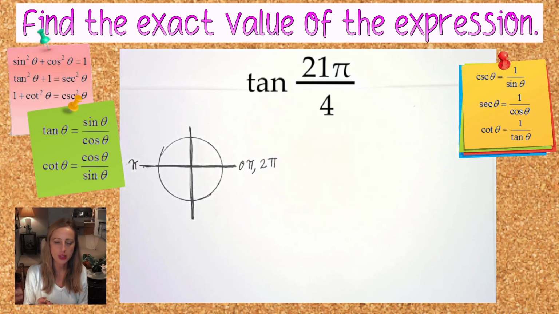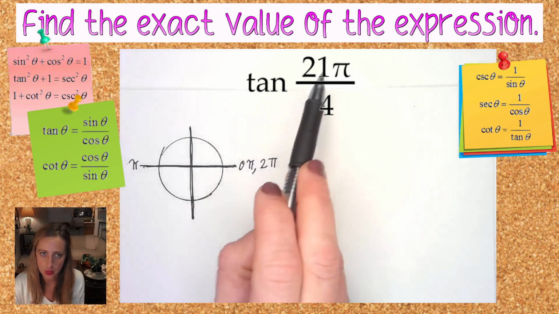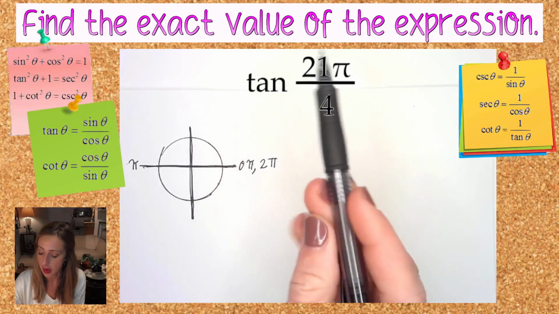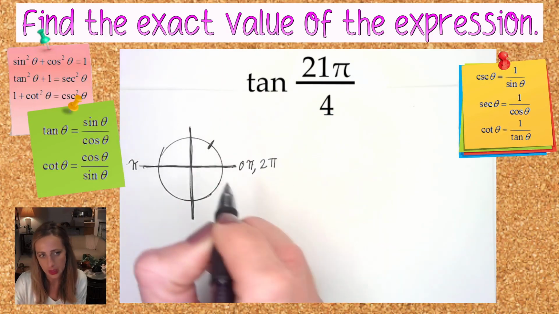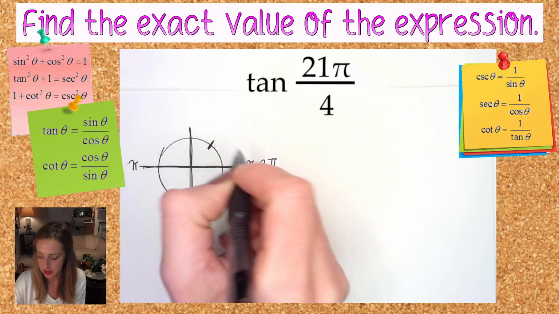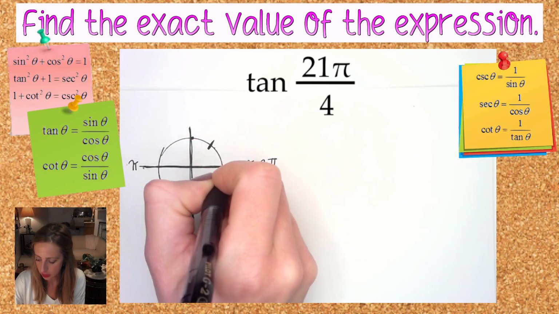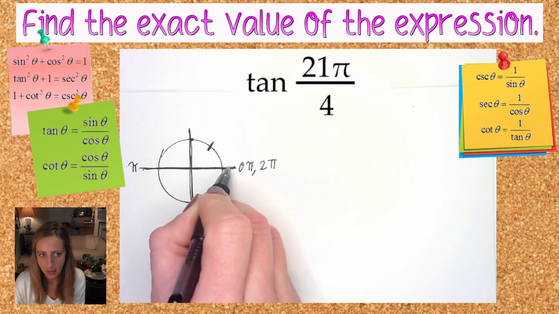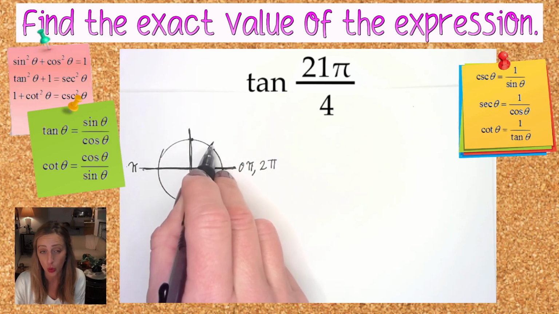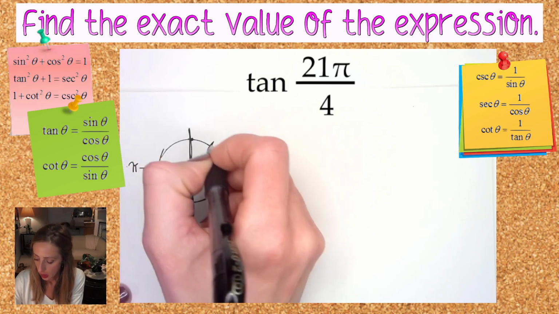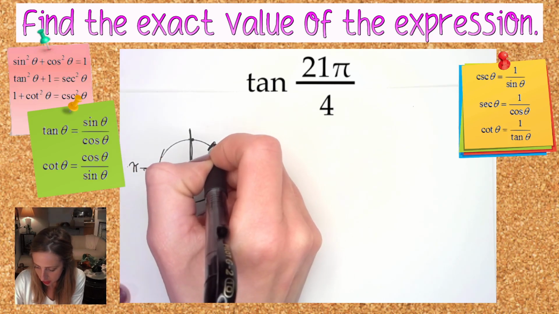Now the denominator of the angle that I'm asked to find the tangent of, and tangent is opposite over adjacent as a ratio. The angle I'm looking at is a radian measure of 21 pi over 4. So it's not degrees, it's not what we're used to. If that 21 was not there, if it was just pi over 4, that would be 45 degrees. Pi over 4 would be right here, exactly between 0 degrees and 90 degrees. This is 90 degrees, but it's pi over 4 radians. It's exactly in the middle, the midpoint of 0 and 90.